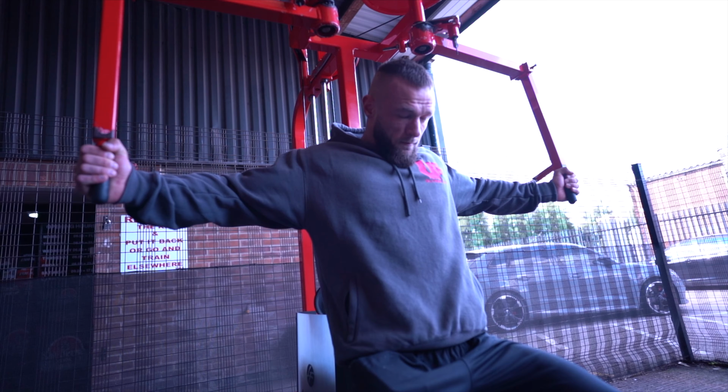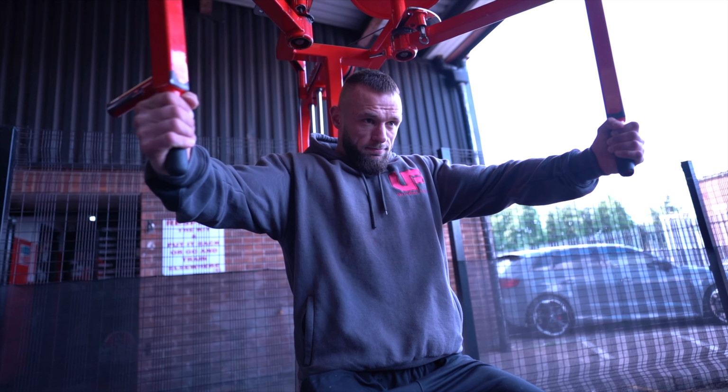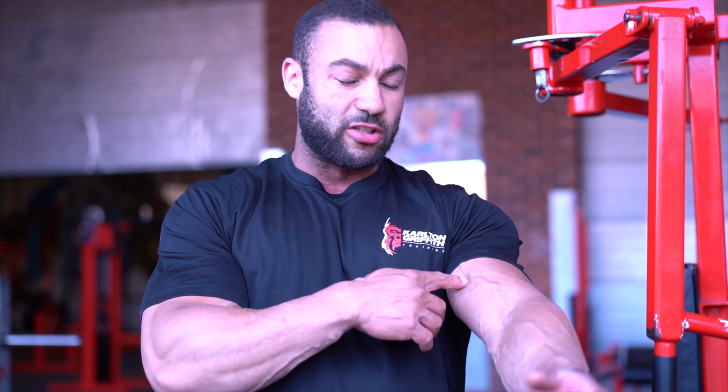Pec deck, kind of pre-exhaust chest a little bit. The aim of this is, a lot of people you'll see push their hands together, okay? What you want to forget is, in the fly, forget from your elbow to your hand. What you think about is your elbow point, okay? The whole function of the pec is to bring your arm across the center line of the body. So what you need to think about is squeezing your bicep across your pec in every fly movement.